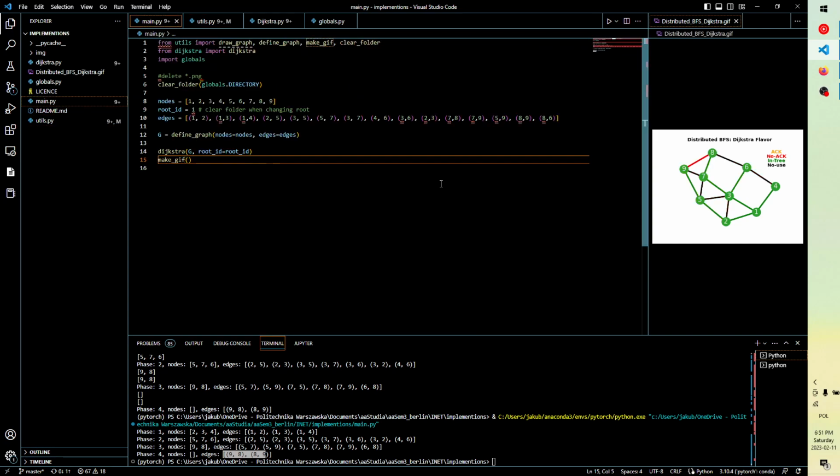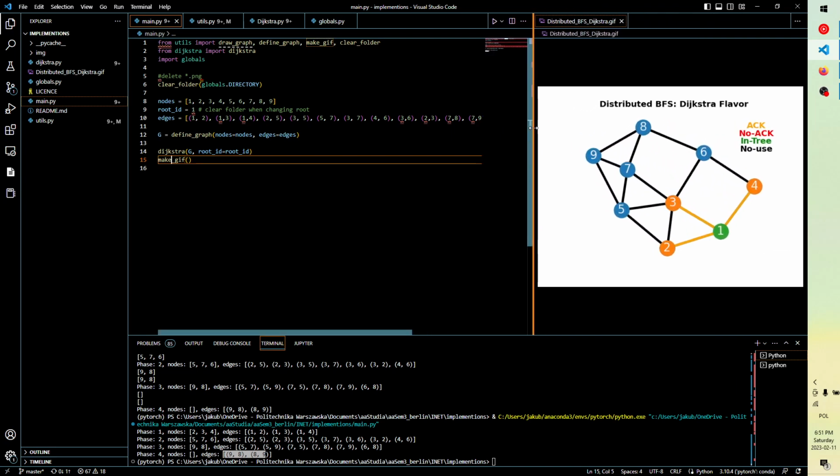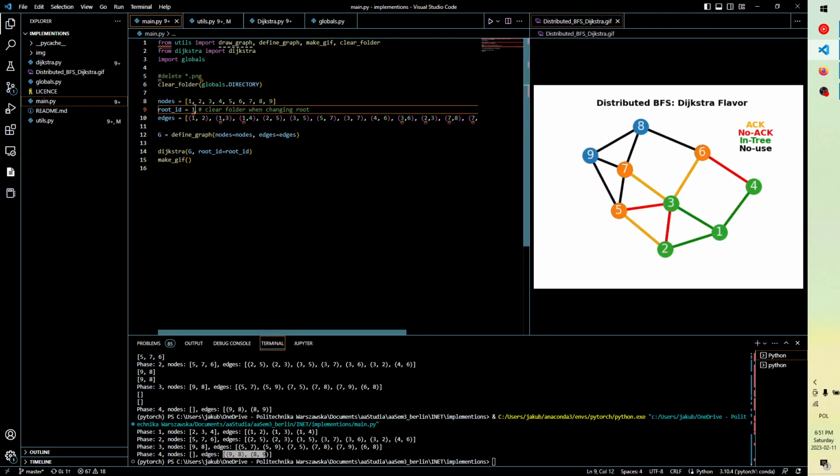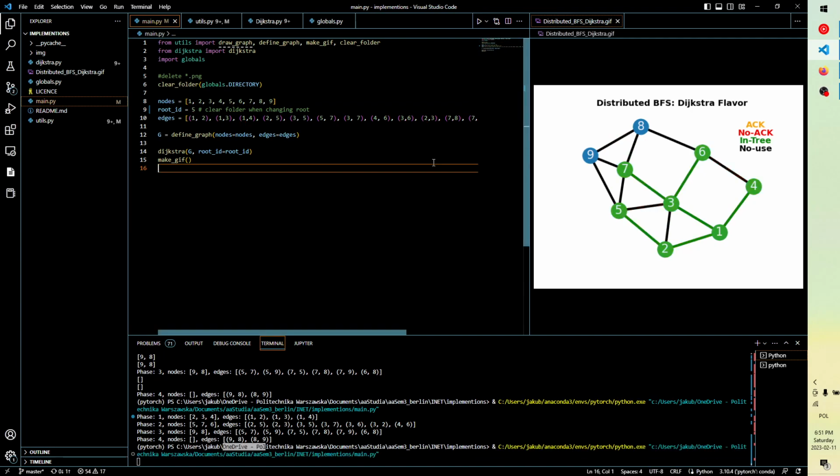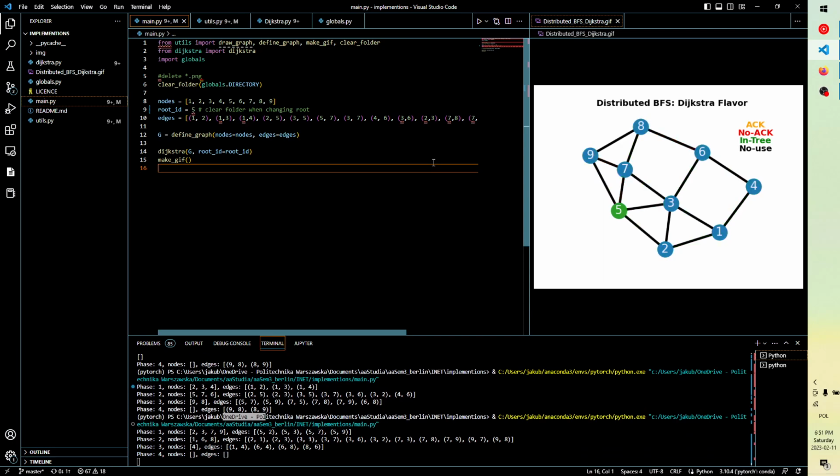And because we can change the root, here we can specify, for example, 5, save the file and run. Because we can change the root, we have to delete all photos from the previous run, because the number of phases depends on the position of the root.